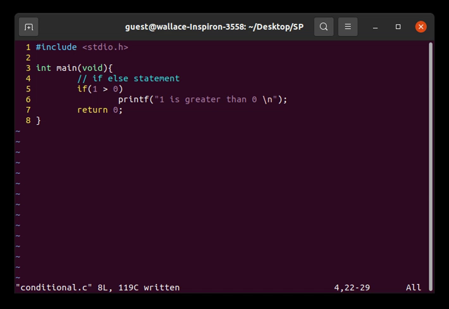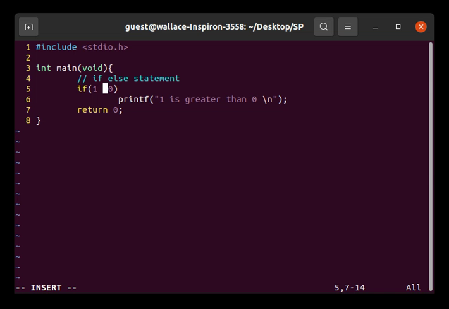So perhaps we can recall how an if statement looks like. A simple if statement only has a single condition there, and it is running this statement. Now, what if this condition does not evaluate to true? Will this statement be run? That is the question. So let us try that and see whether it is going to run or not.